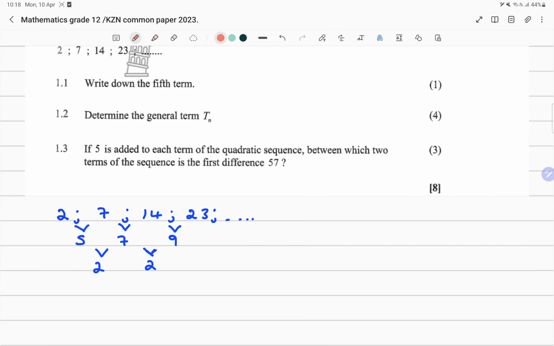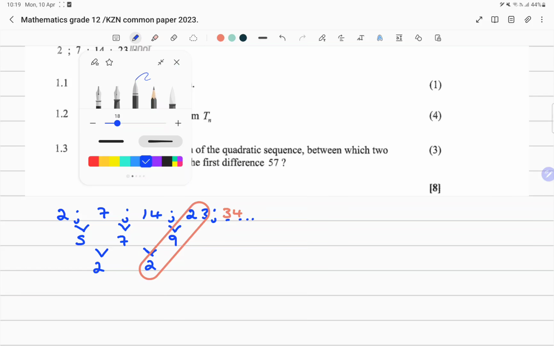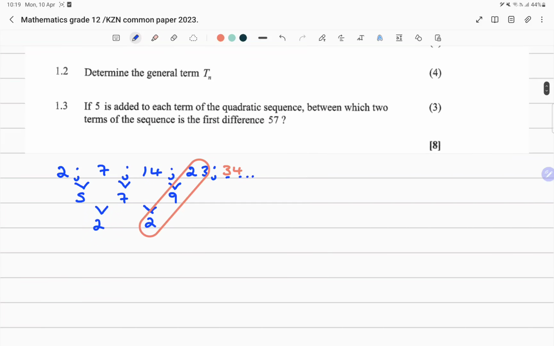All right, so what works usually if you want the next term? Okay, so if you're looking at those 3, if you add them up, they actually give us the next term. So 2 plus 9 plus 23 gives us 34. Okay, that is actually the next term. All right, so to answer that question now of 1.1, what do we know? We know that T5 is equal to 34. That's it. You get 1 mark. Okay, no problem.